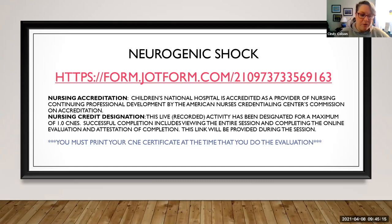Another question: do you start dopamine high and titrate down, or start low and titrate up? I've always started it at about 10 mcg/kg/min for a spinal cord patient — so I kind of start it in the middle, and then adjust based on that. You definitely don't want to start at 3 because that's more of your renal dose. I've always started at 10 as the dose that will really affect vasoconstriction, and we can titrate up or down from there. That may also be a provider and clinical judgment decision. Thank you everybody for joining.